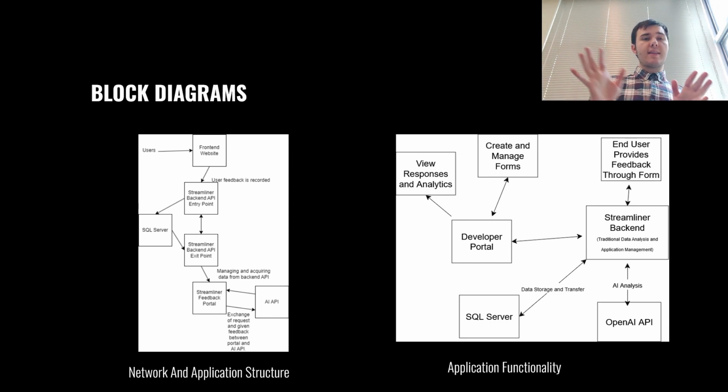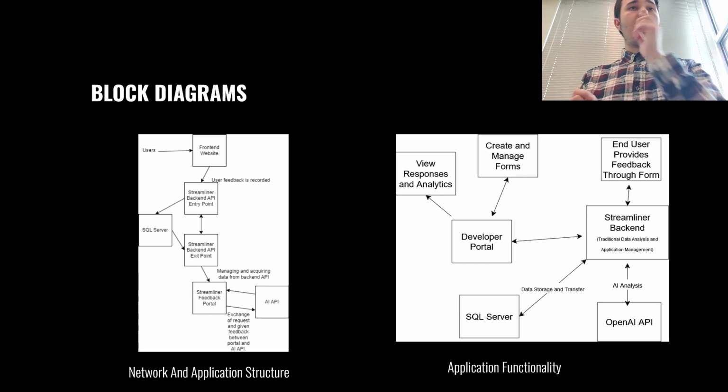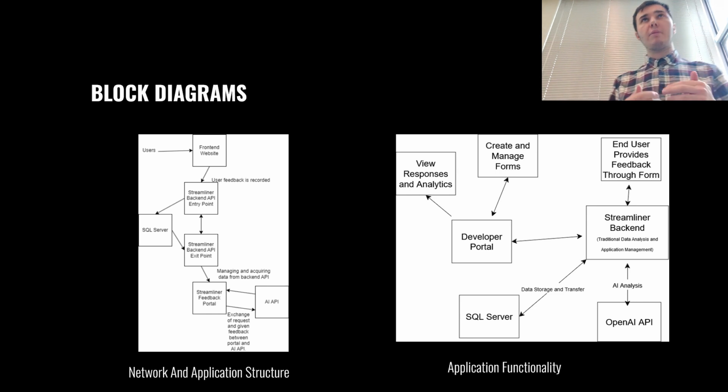It takes that as a JSON post message, and that will be recorded in the SQL server after being processed by our code, which allows it to be converted into a format that can be added as a SQL query. Then you go into your exit point API backend, the other half of the API, which is where data for the feedback portal will be pulled from the SQL server, which has already recorded it. And then that will be malleable by whatever client is requesting feedback and what they want to do with it.